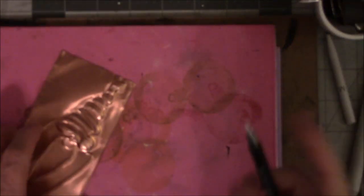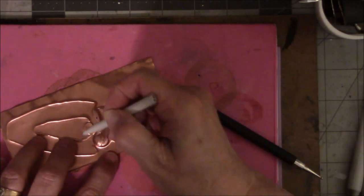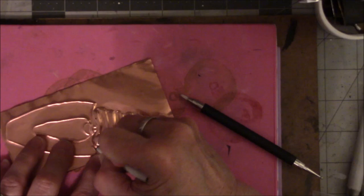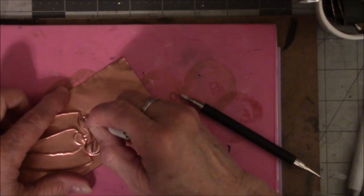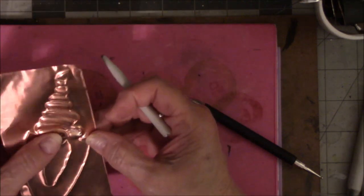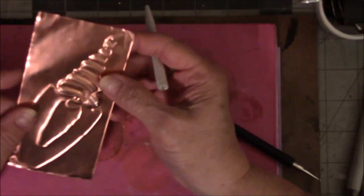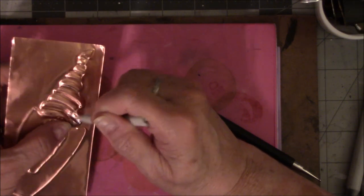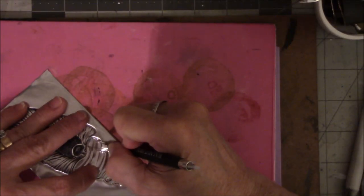And then I will go through and do indenting or debossing. So I'm just going to start kind of slowly making it cave in. I don't want to just mash it because then everything caves in. So you just kind of go slowly and you push just very gently on it. And eventually it goes down. There we go. It takes some patience, and if you're not a patient person, this might not be a craft for you. Just saying. All right. Let me see. This is all indented here, and this should be popped up. So I need a little more popping up over here. There we go.